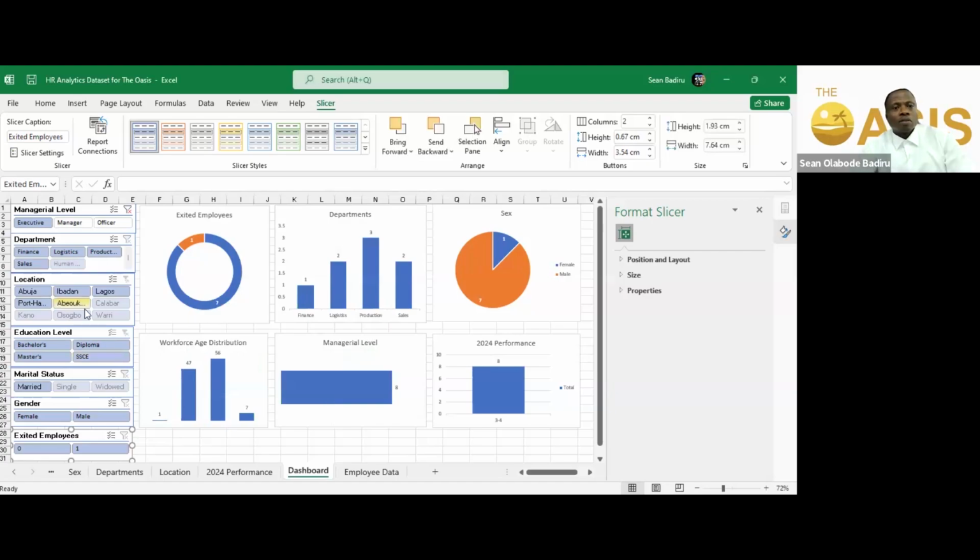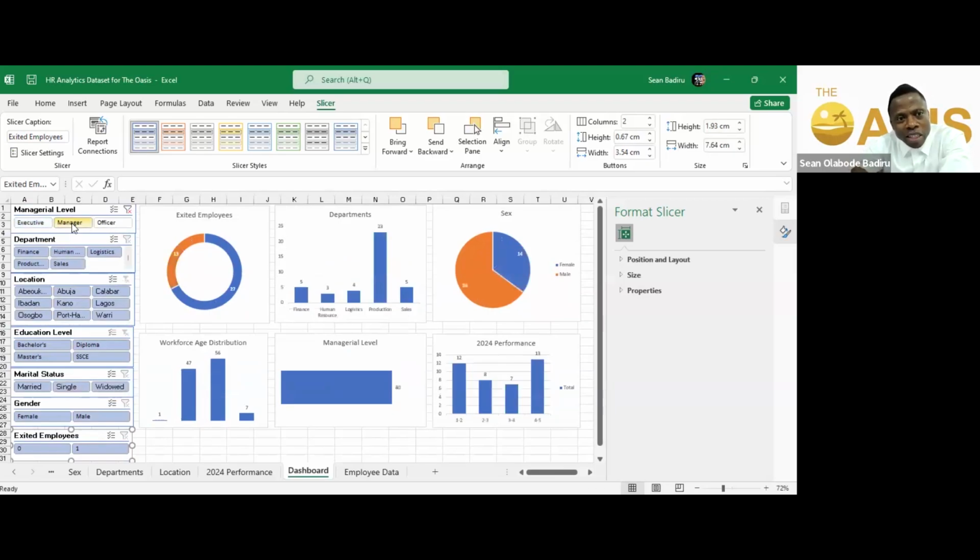Okay. So you can see it's just the managerial levels I've clicked here, the managers. So let's go to the managers under the managerial level. So exited managers, 13 managers have left. We have 27 left.